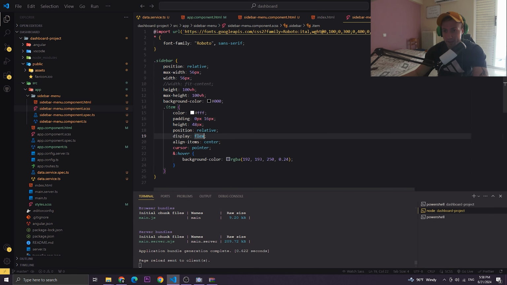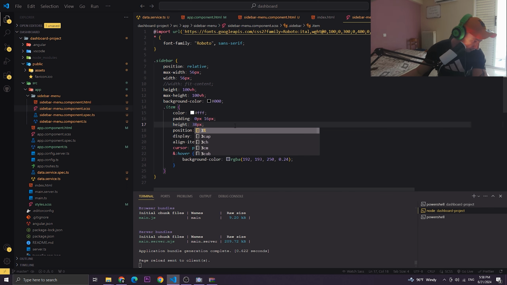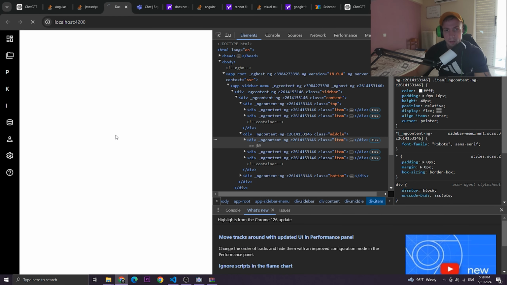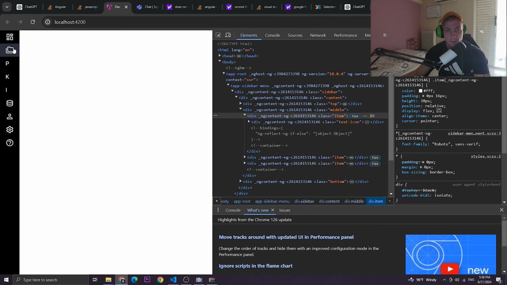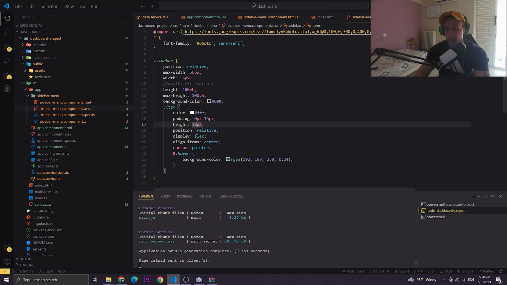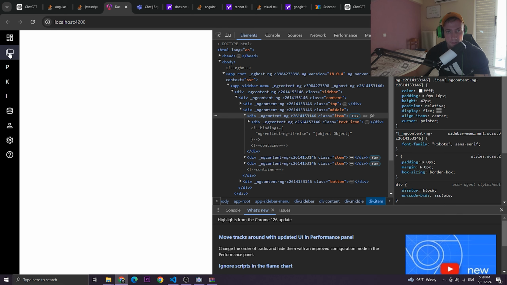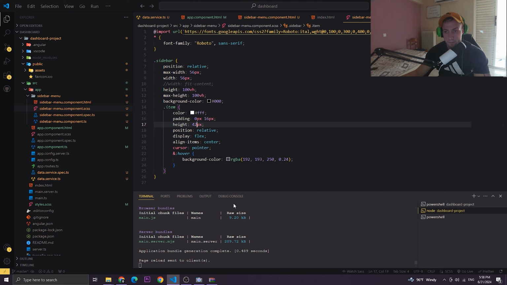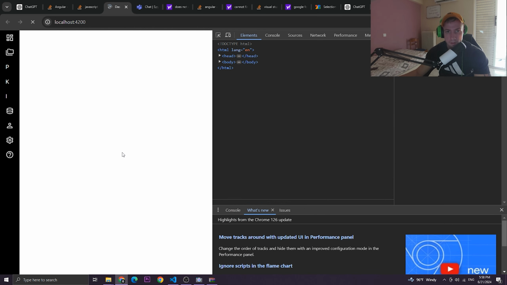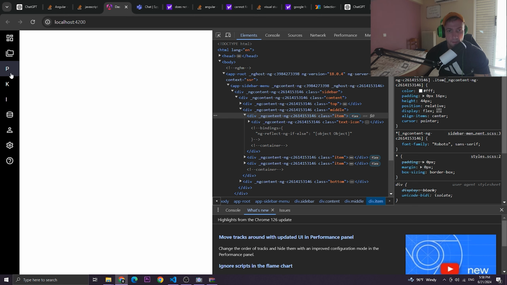Actually, let's make the height a little bit lower, like 38 or something, or 42, or 44. It's fine. Alright, now that we got that, that's awesome, fantastic.